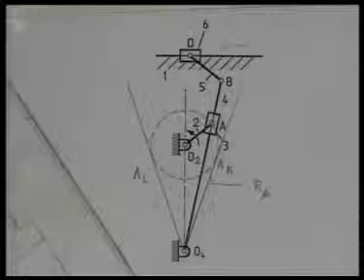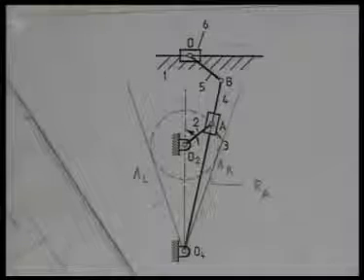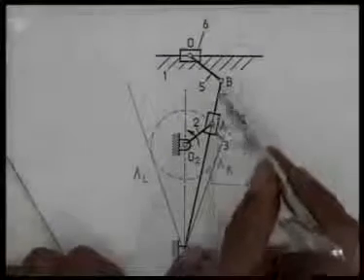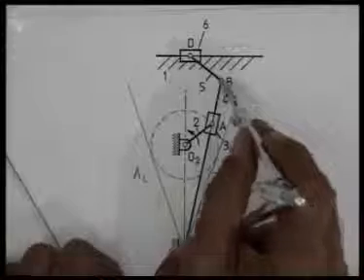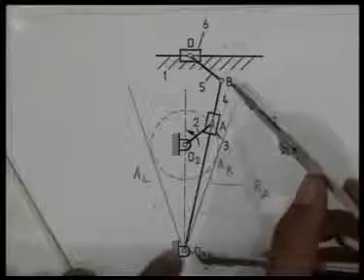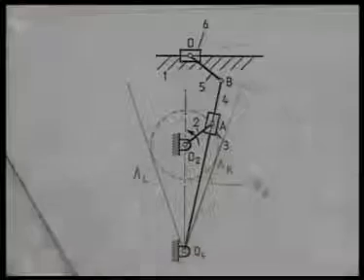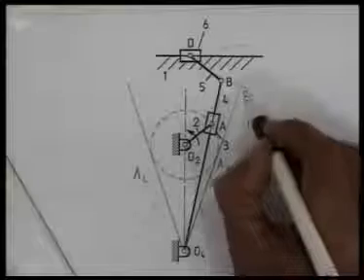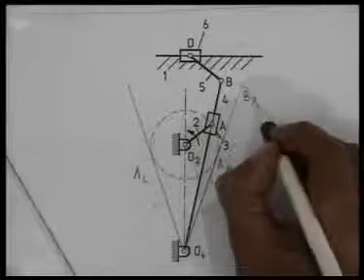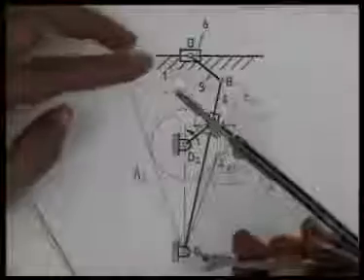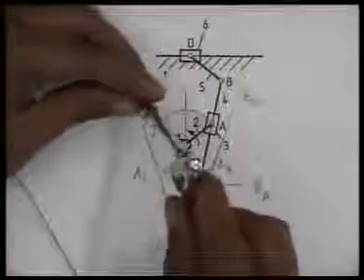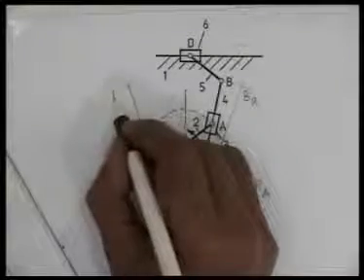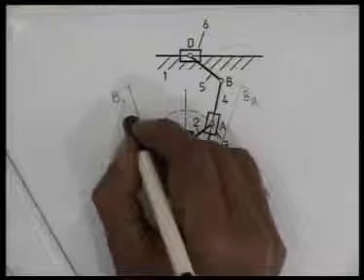Since the distance O4B does not change, I can also locate the rightmost position of the revolute pair at B by drawing this circular arc with O4 as center and O4B as radius. So I get this point, which I call BR, denoting the rightmost position of B. The same way, on this line O4AL, I locate the leftmost position of the revolute pair, BL.